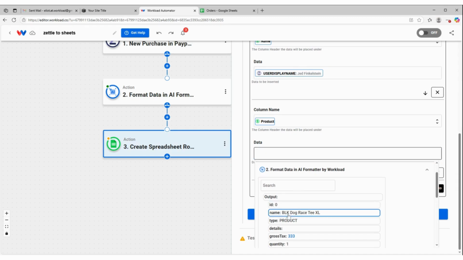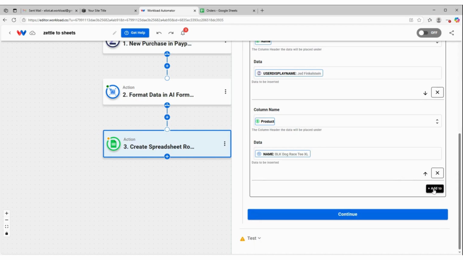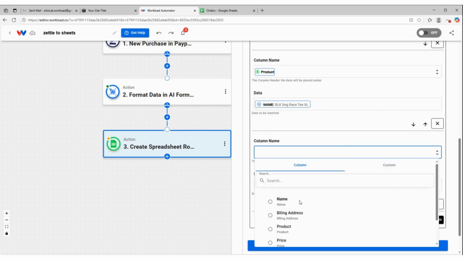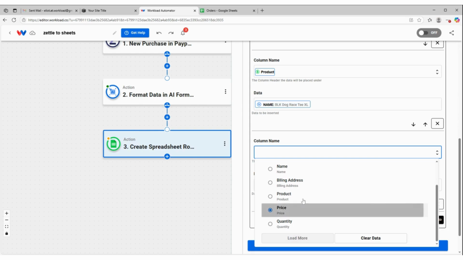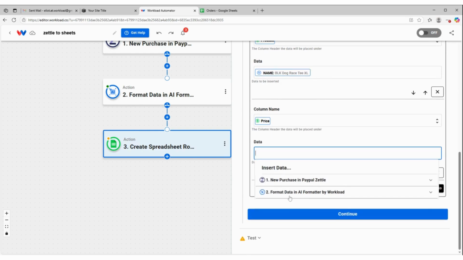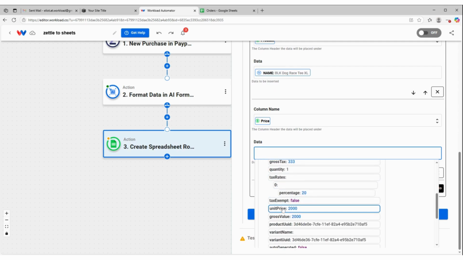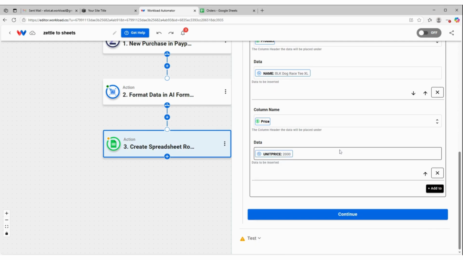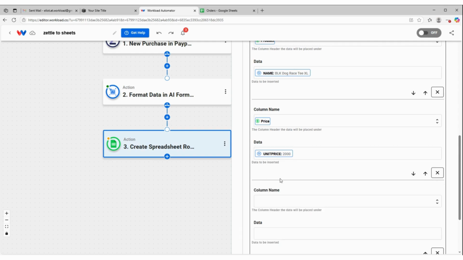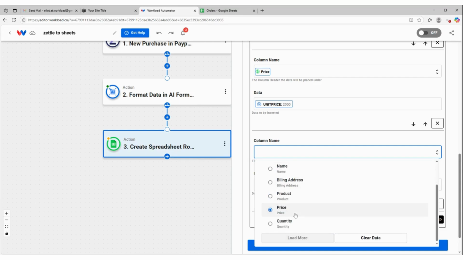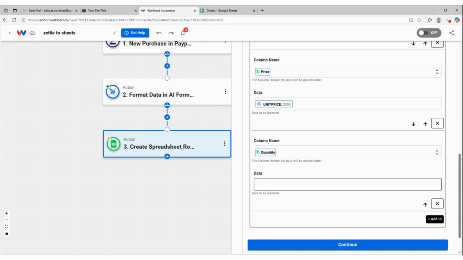So the name, add to, the price is also going to come from that step 2, which is the unit price, add to, and then our last column is going to be the quantity.